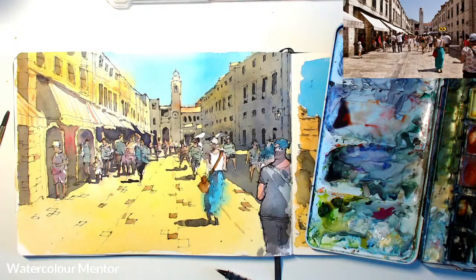And if you can't go out, don't fret. There's always reference pictures you can use. There's Google Maps and things that you can just pop on, and Google Street View, I think it's called, that you can just pop on and look around at different areas in the world and sketch from that as well.